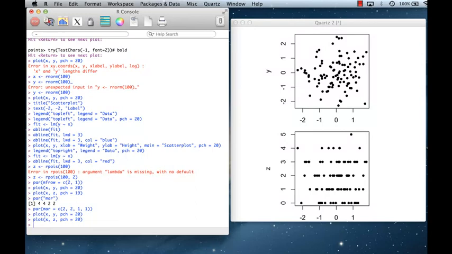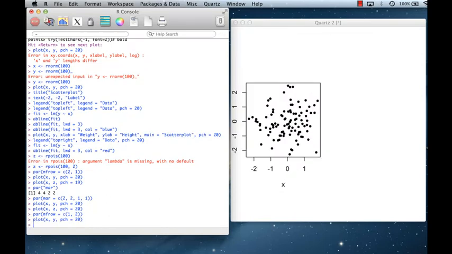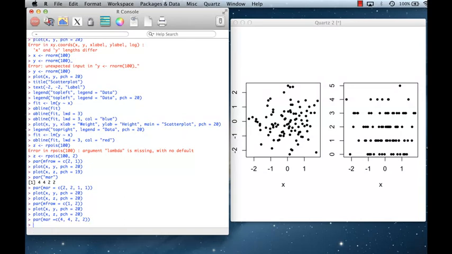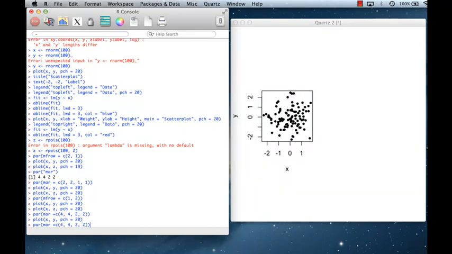So that's how I put 2 plots on the screen. I could have done it the other way. Instead of having top and bottom, I could have had them right and left by saying par mfrow equals, say, 1, 2. Now I can plot like this. I can see I made the margins a little bit too small because I lost my y-axis label here. So maybe I'll go back to 4, 4, 2, 2 like this, and make the plots again.